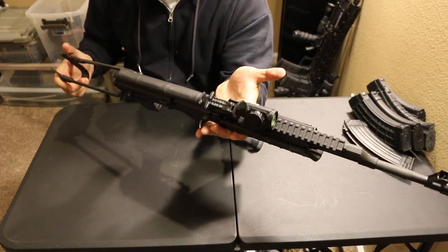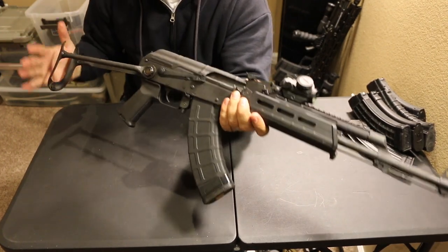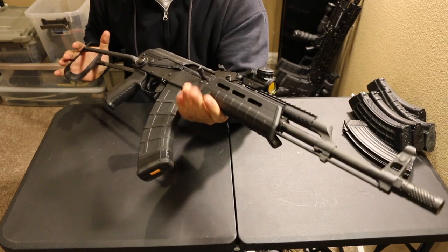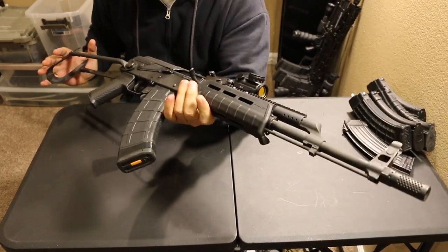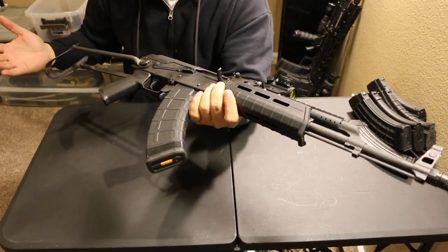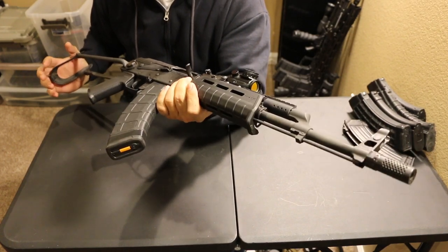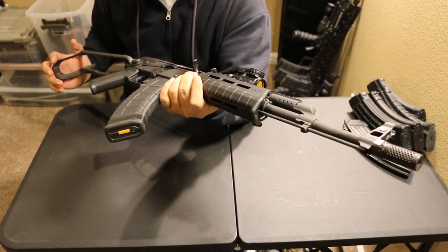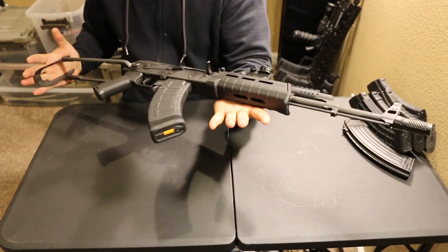This is definitely a tool designed for a specific job. It's a fantastic truck gun — you throw it in your truck, you can beat up on it, throw gear on it, throw it around, drop it on the ground, and you're not going to cry about it. It's like carrying around a jackhammer. You don't care about the jackhammer; it just does its job busting rocks. That's what this does. It's a jackhammer of a gun. Ugly, yet beautiful.